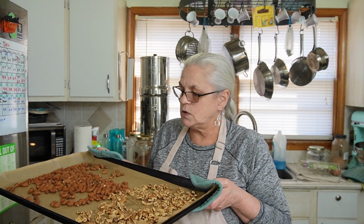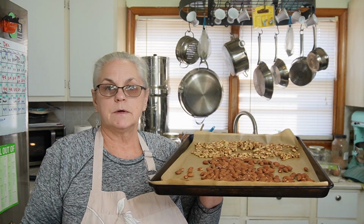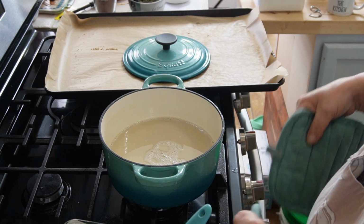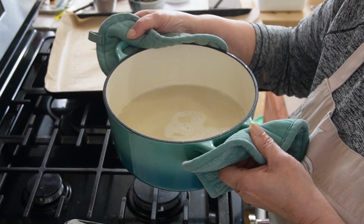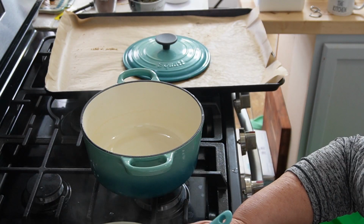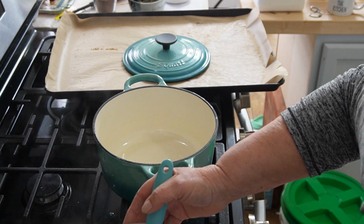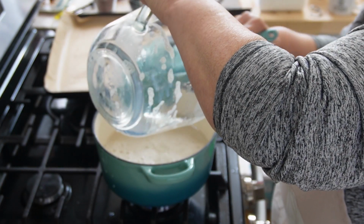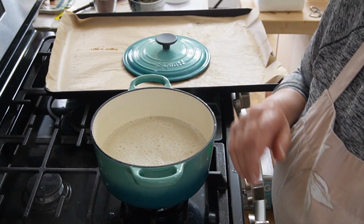The nuts have been toasting. They've got some color on them. Now we need to let these cool off completely before we can start working on these. Now before we go any further on the condensed milk, I want to make sure it's down to 3 cups. So I got a large measuring cup. Nope, we are at 5 cups. We're going to continue cooking this. Still got a long ways to go on that.